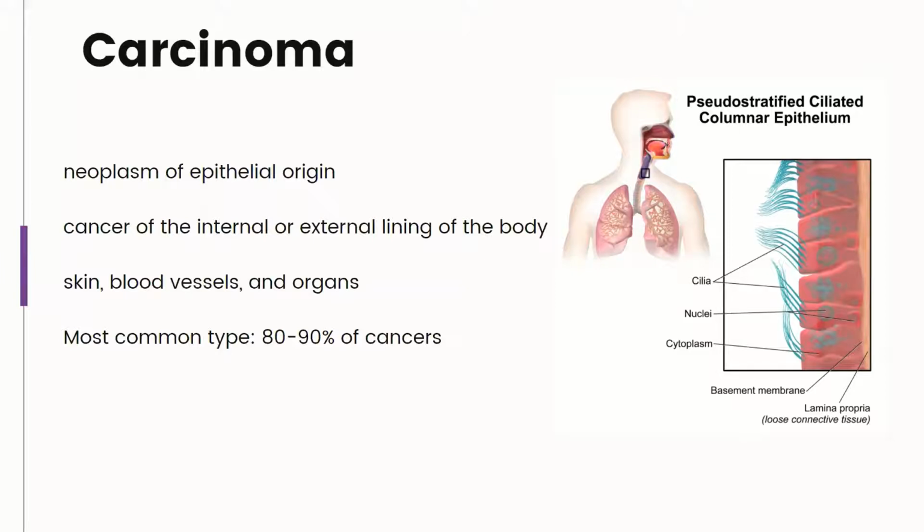This is thought to be for at least two reasons. If you think about epithelial cells being the cells that face the outside world, they're more exposed to carcinogens that can cause cancer. So looking at the image to the right, those epithelial cells lining the airway are directly interacting with anything in the airway and so are more exposed to inhaled carcinogens than other cells in deeper layers. Another reason is because epithelial cells tend to have high turnover. They're very quickly falling off and replacing themselves. It's this quick turnover, replication, and cell division process that leaves epithelial cells more prone to mutations that can cause cancers.